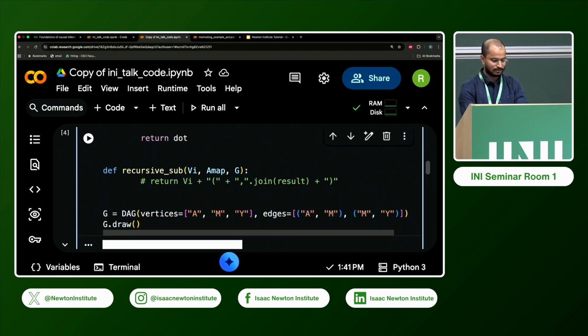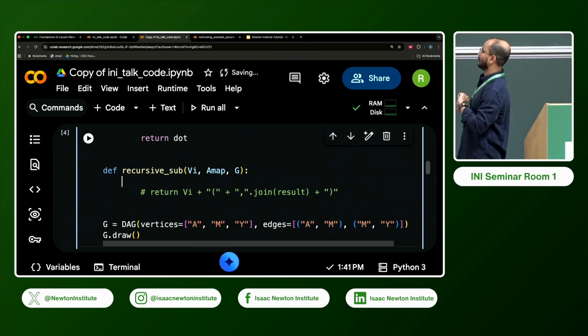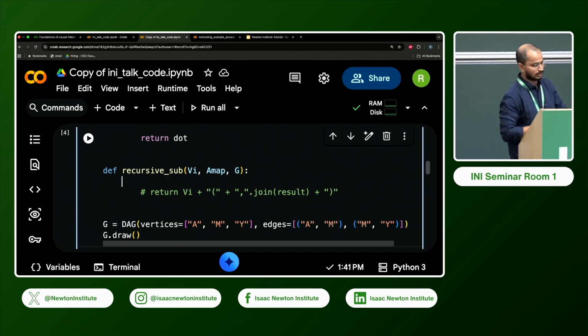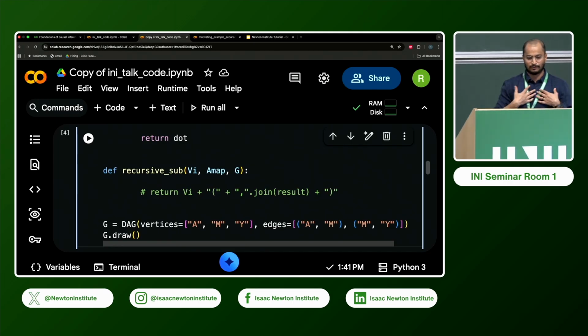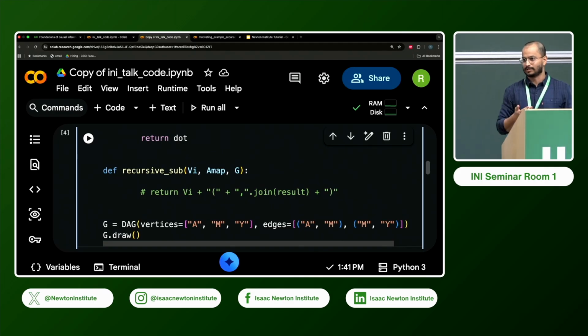I did find the definition of recursive substitution a little bit misleading, in that it usually tells you, here is a set of values for what the treatments are going to be assigned to. But for me, it's more precise to say it's a mapping, so you get what variables are being intervened on and also what values they will take on.